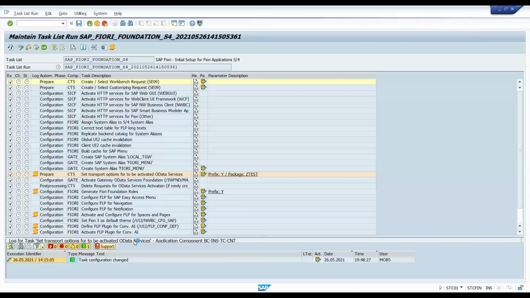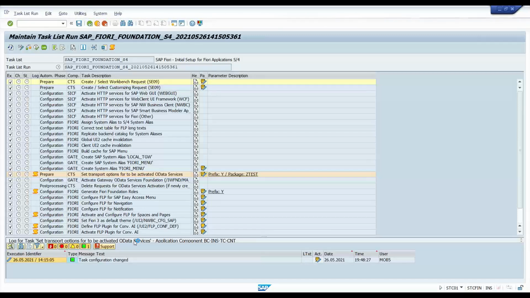Any questions on these two task lists, anybody? So, Anubhav, while doing the upgrade, is there any harm to use these two task lists as is, or do we have to uncheck? Both right after installation and right after upgrade, you can use them. There's no harm. For sure, no harm.